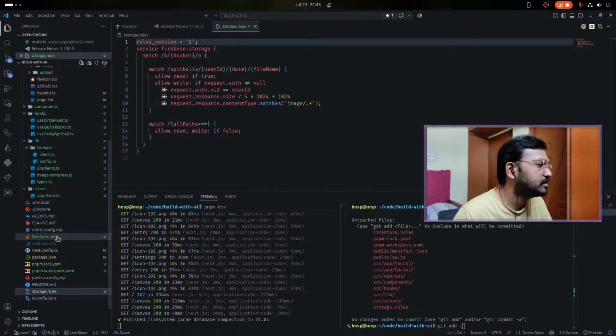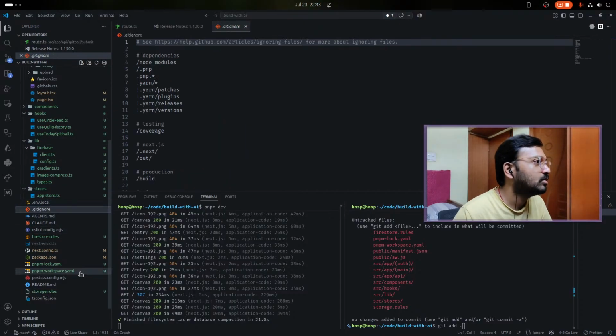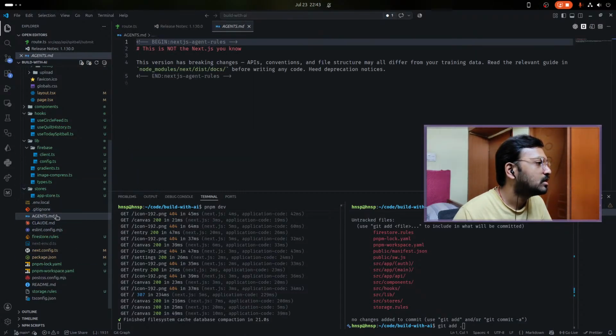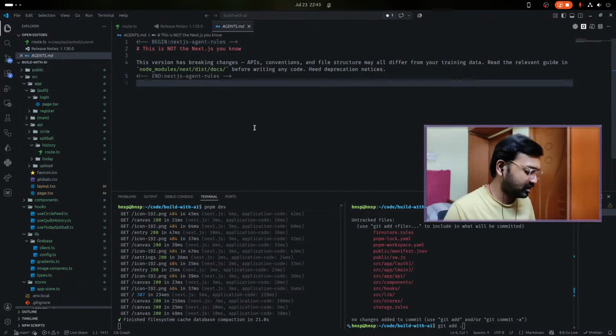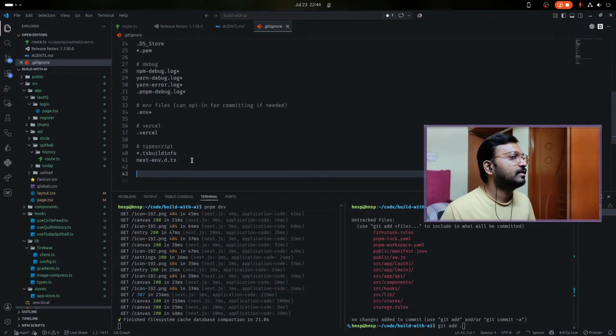Let's remove those. I don't want those to be sent out. Let's get our git ignore and add those files.